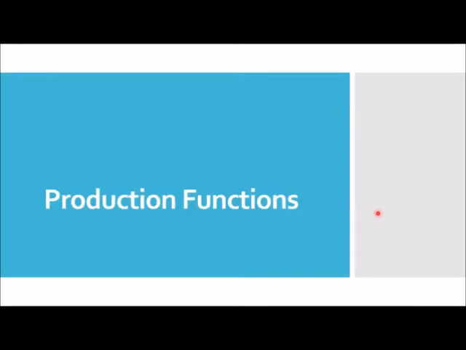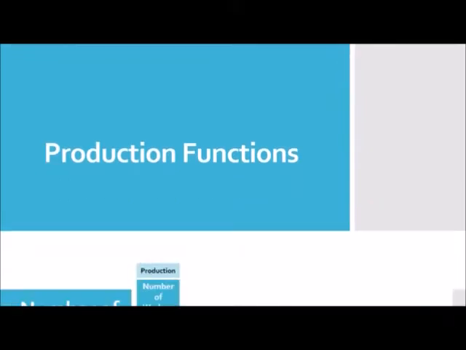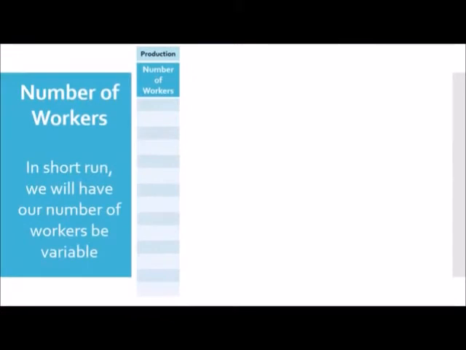What we mean by that is, if you think about our capital like a factory or machinery, I can't necessarily go and build a factory overnight. So there's going to be a period of time where that capital is fixed. Maybe I don't have the funds right away to build a whole new factory or get a loan, whatever. But to hire another worker, I'm able to do that pretty quickly. So we're going to say our workers, when we put this in a chart, are our variable. We would increase the number of workers as we go, from 0 workers to 1 to 2 to 3. And we're going to work our way all the way up to 13 and take a look at what that looks like on a chart.